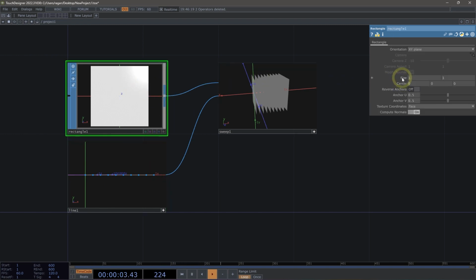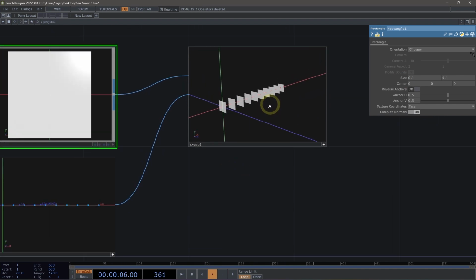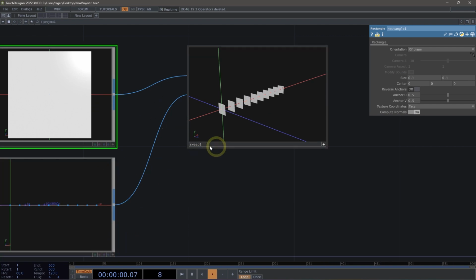Now let's make our rectangle a little bit smaller. I'm going to middle mouse click right here on size, hold down the middle mouse button and drag all the way down to say 0.1. We can already begin to see how this idea of a procedural workflow allows us to combine operators together based on the parameters, or the rules, that govern our operators.